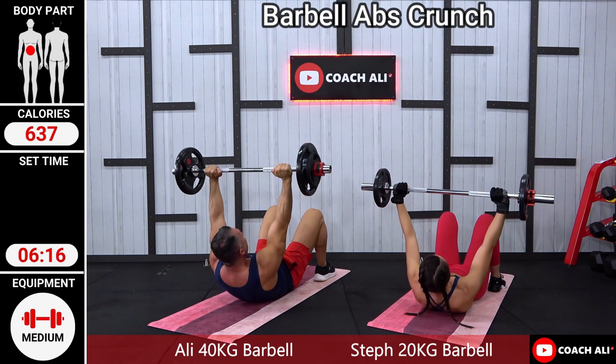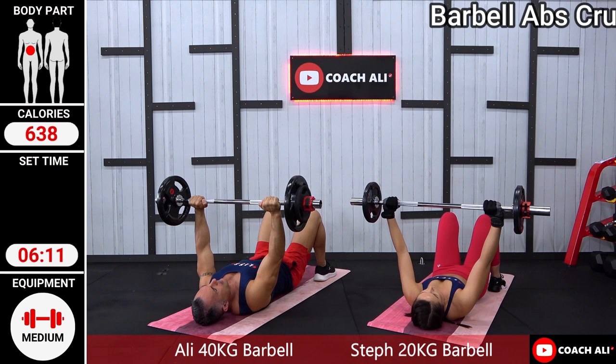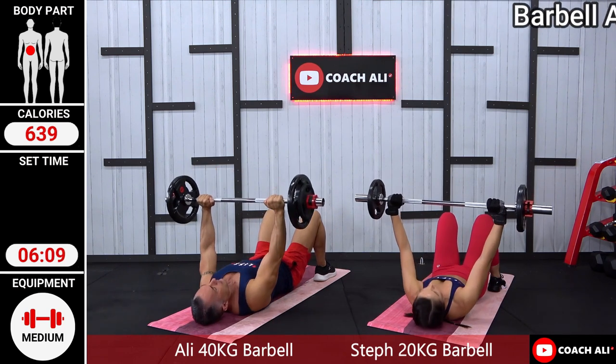So aim for the ceiling, push the barbell up, make sure you've got that rolling action going as far as your lift is concerned, and keep your lower back pinned against the floor full time.